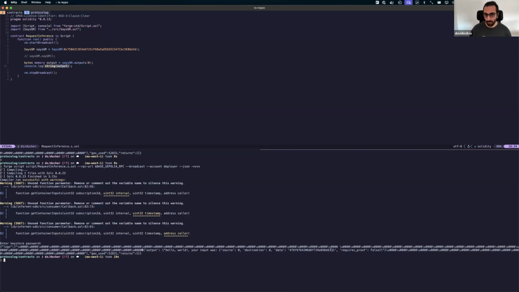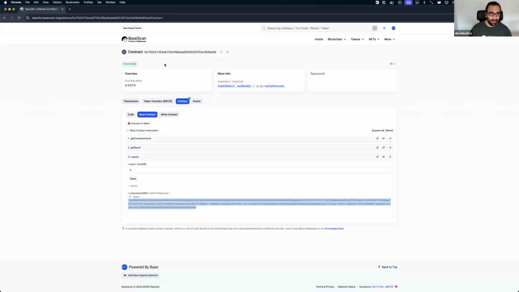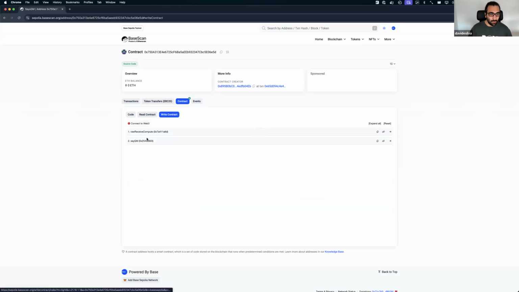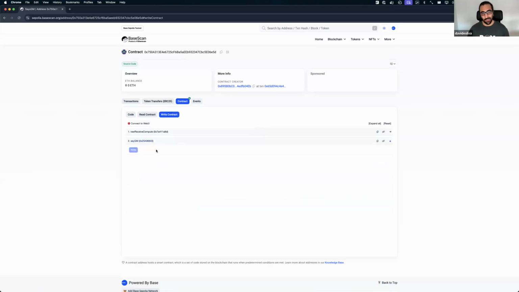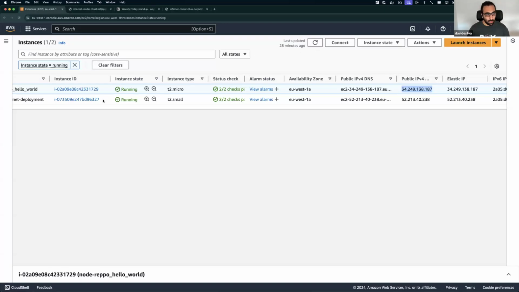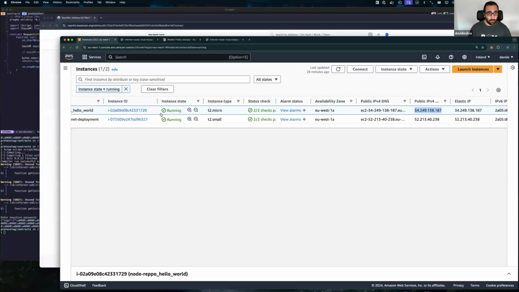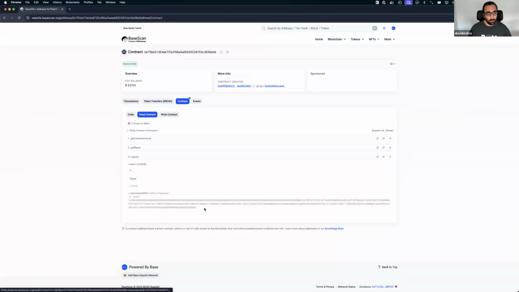And that's it. We can go to this contract and call the SageEM function. This triggers an inference request to Ritual that gets sent back to our node. Our node responds back to the contract. The contract then responds to our contract, and we can then ask for the response back that we want to see. And that's it.